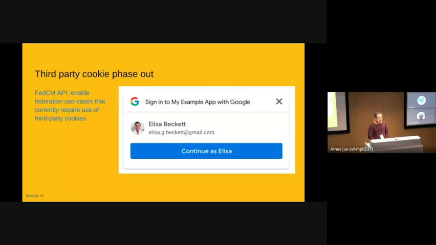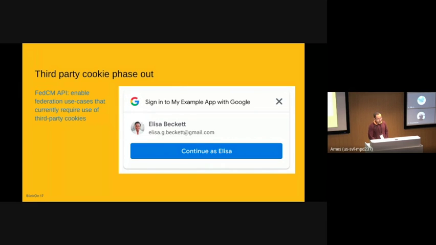So now that we saw the importance of Federation, let's talk about why we had to have the user agent, Chrome, involved here. As you are probably aware, Chrome is planning on phasing out third-party cookies by the end of 2024. Now, in the world of federated identity, this does not present challenges to lots of flows because a lot of them use full page redirects. But it does affect flows that use iframes, right? Because the iframes will have to use the cookies from the IDP.